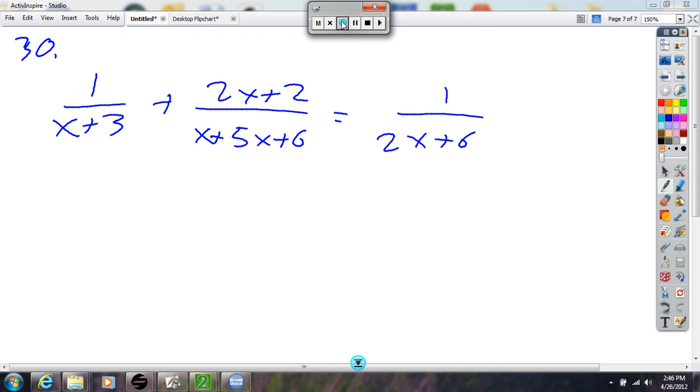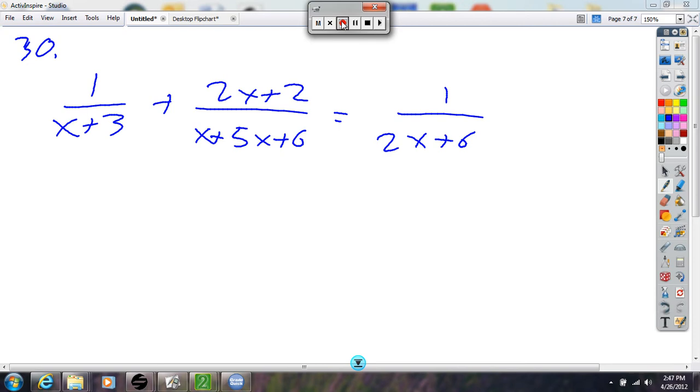Then we have to factor the bottoms. When we're doing common denominators, basically you don't have to worry about factoring the top because you're going to multiply and combine like terms after you multiply. And so unless you can see there's something that's going to actually cancel, it has to be in the same fraction. In other words, I can take a 2 out of here and take a 2 out of here. Can I cancel those? No, because they're not in the same fraction. And we got equal signs or pluses between them. So they still don't cancel. So I don't need to worry about the top. We just do the bottom.